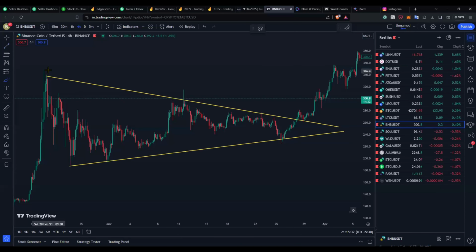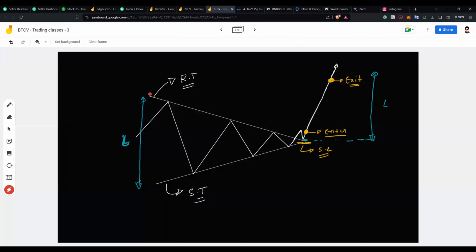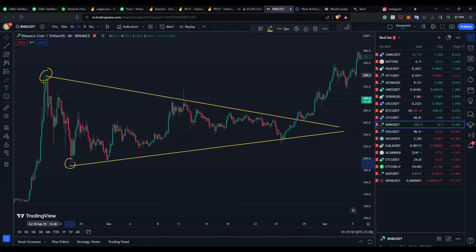Remember this. See, the starting of this trend line and the starting of this trend line is different. But in theory, what we have understood is that the starting of both the points are almost the same. But here things got different. The starting is different. So how can you calculate the length?